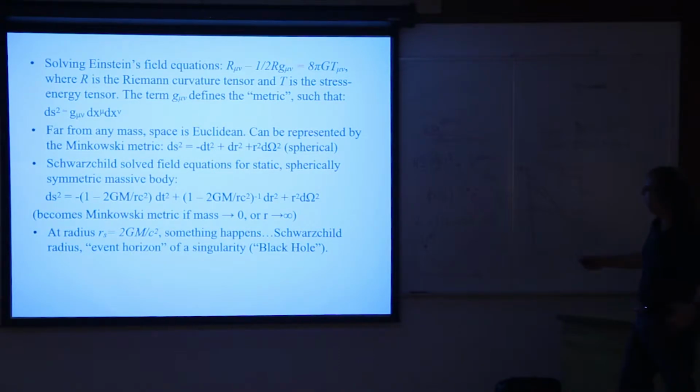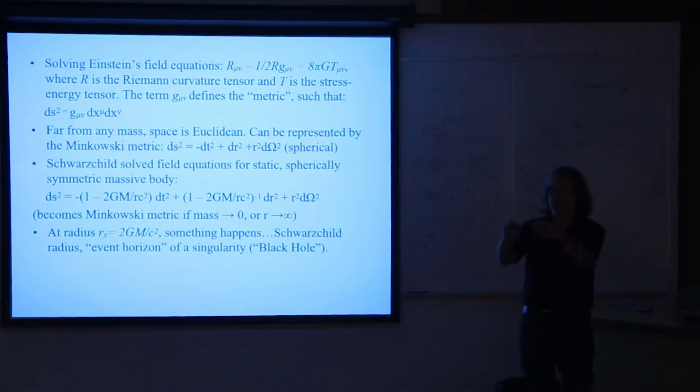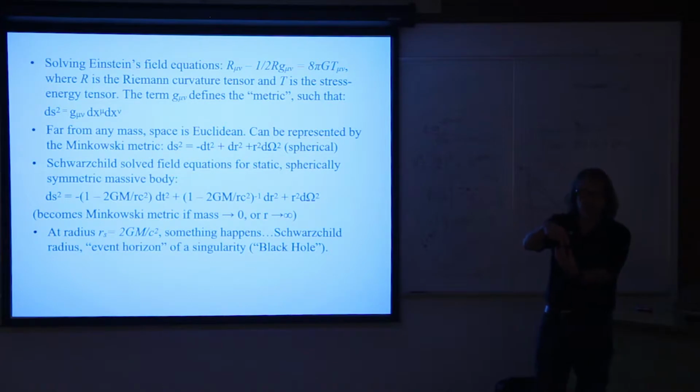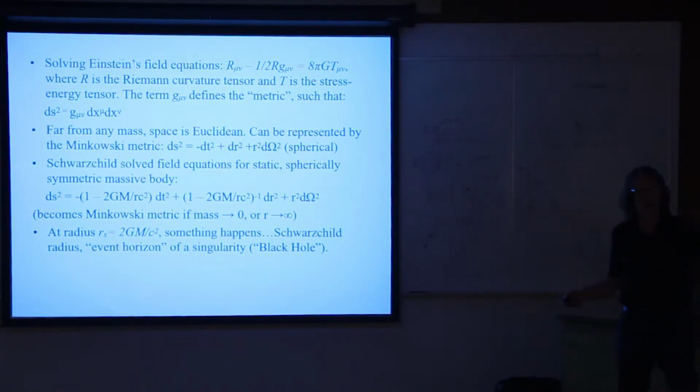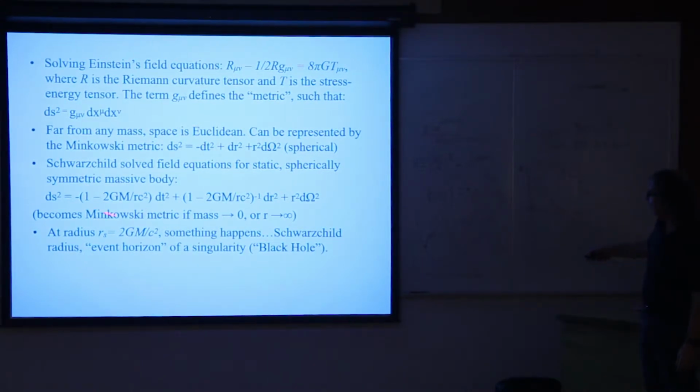This is a spherically symmetric static body. So it is a black hole that is just sitting there, or a massive body. It's going to be a black hole, but a massive body that's just sitting in space and in space-time around it. Okay, and then you change the Minkowski metric to this, and you can see there are these terms here. I'm sorry about the format here, but it's the best I could do.